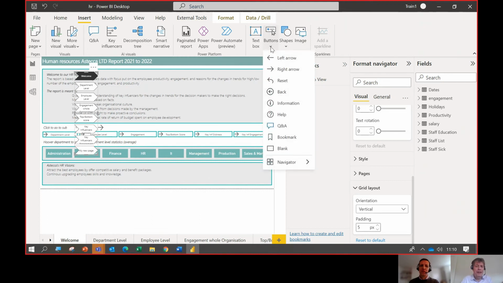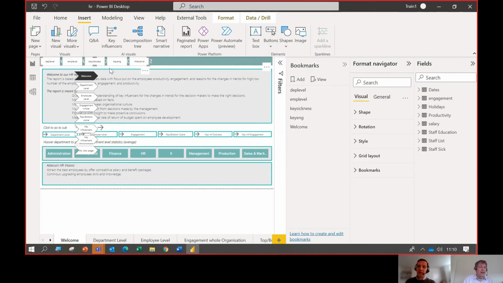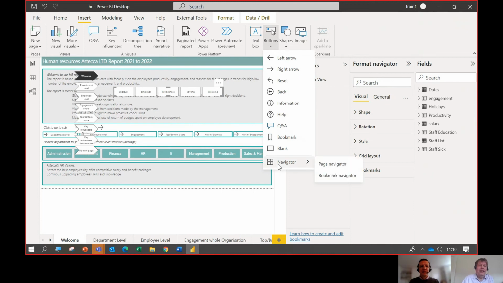And let me just go up again. If I go to Buttons here and Navigator, and then Bookmark Navigator. Ah, very good. Same place as the one you did with the page. You see here, now I only have created navigation to the bookmarks I have here. I should call my bookmarks better names here, but anyway, that's the idea of it. So we have the two options: the Page Navigator, if you just want to create navigation to all the pages, and then we have the Bookmark Navigator if you want to control it, if you don't want to create navigation to all the pages, but just the pages we have bookmarked.